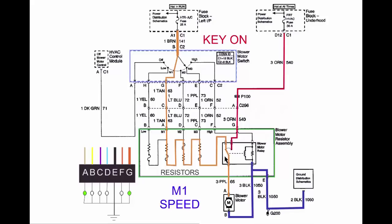Next speed down, we're adding another resistor in line. The motor is going even slower. I'm now on pin A of the harness, and that should be getting power, representing the M1 speed. And finally, the low speed, which is going through all of the resistors and fuses, and we should have power on pin B. Now, right here is a nifty little thing to know. You see that the lowest speed has to go through all of the resistors and fuses.